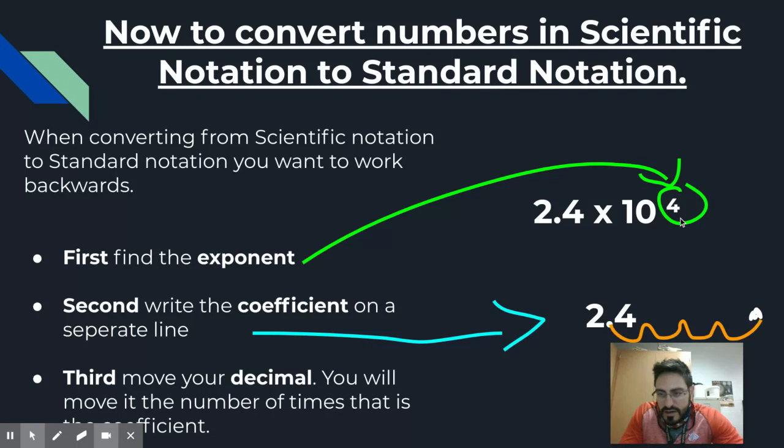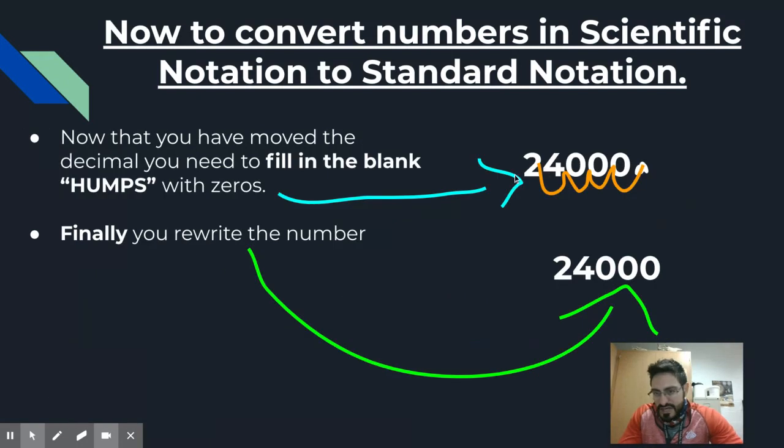Now you might be thinking, well, what good does that do us? Then we got a bunch of humps with nothing there. There are invisible spaces. Well, all you've got to do is fill in zeros in all these humps. So we'd write 0 here, 0 here, 0 here. And when we fill it in, we moved it over all the way here and we wrote 3 zeros to fill in the spaces from the humps. And that is going to be your final answer, 24,000. That number obviously is a bigger number than 1, which fits with our positive 4 exponent.